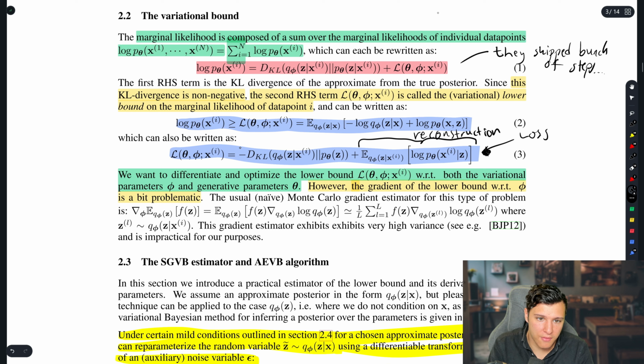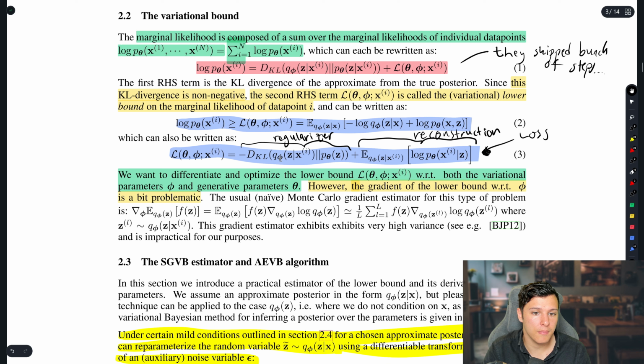And then you have this other term, which is a form of regularizer, they call it, where we want to ensure that our encoder follows the distribution that we've set on the latent variable.